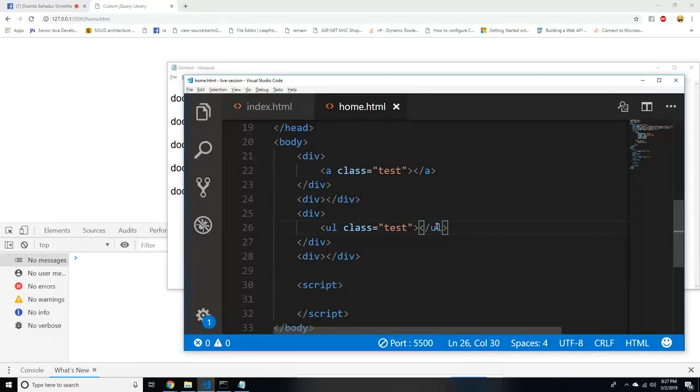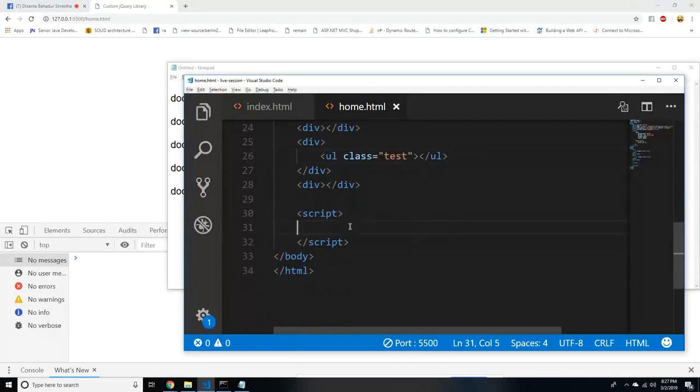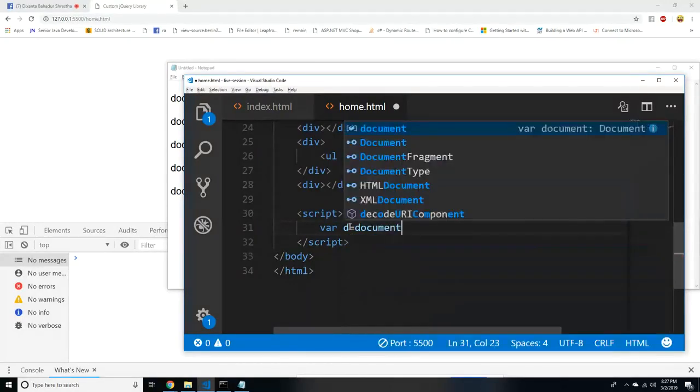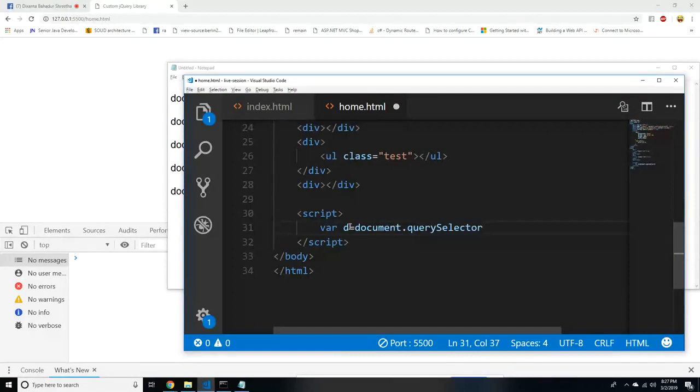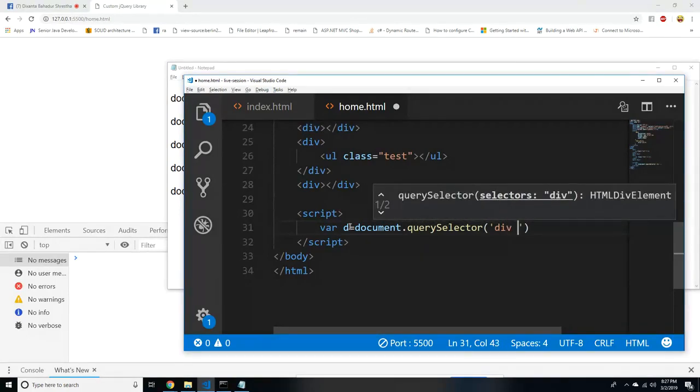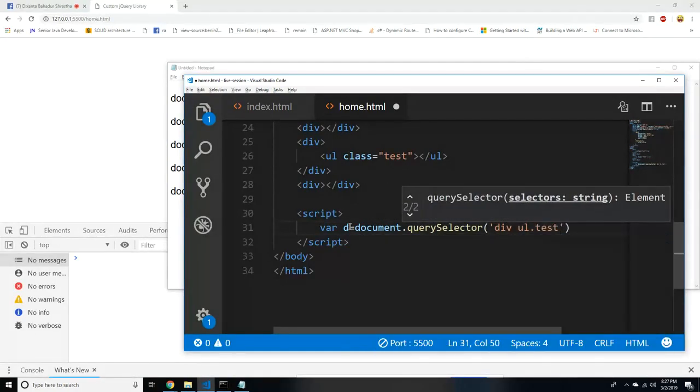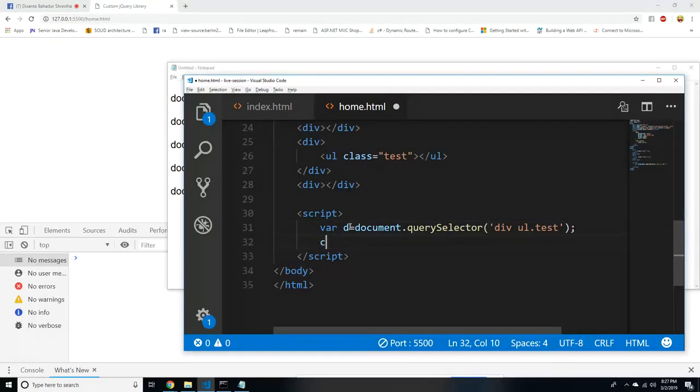But if I want to select only the UL with that class name, then you need to use another function. For example, let's say B equals document.querySelector. This function can be used. If I want to select the UL that has the test class, let's console.log it and see what it selects.